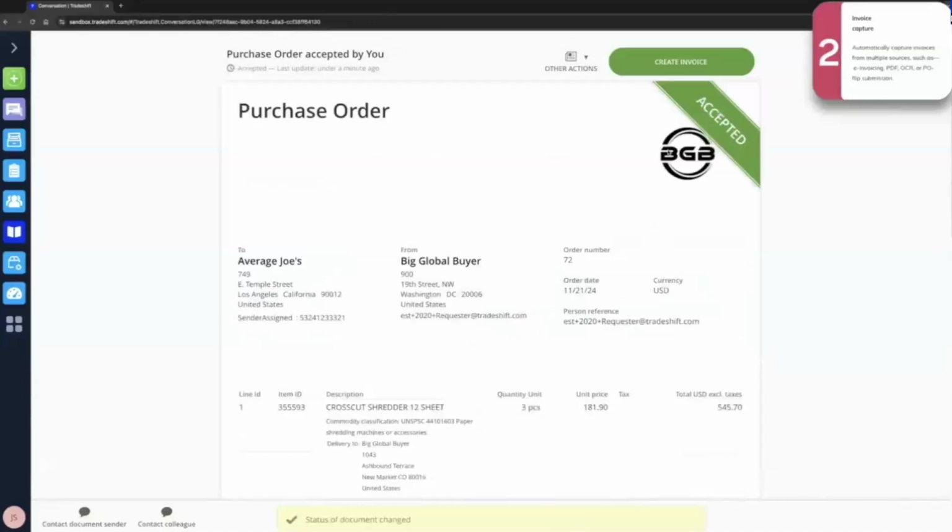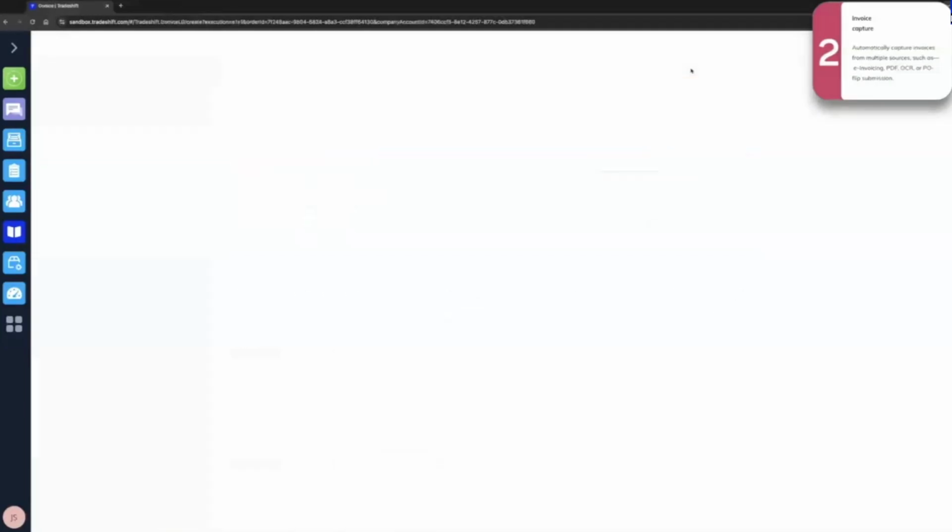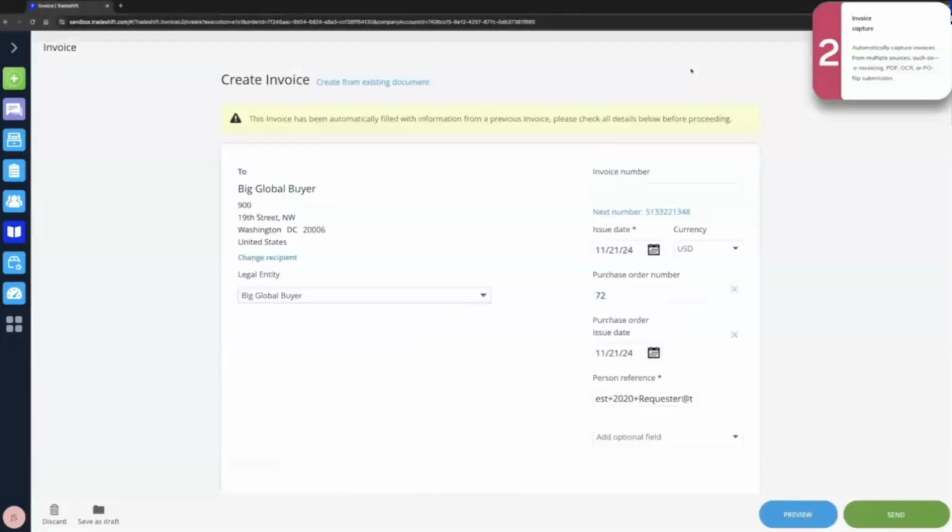After opening the document, the supplier can scroll down to view all of the information, and they can accept this document, which would notify you. And also there's a Create Invoice button here at the top right of the screen to put all of this rich PO information into a new invoice. PO data is already automatically copied across into the invoice, and the only remaining fields that need to be filled are highlighted as needed. The flip capability is great for small businesses and provides the best opportunity for data accuracy because the information is pre-populated from your orders.